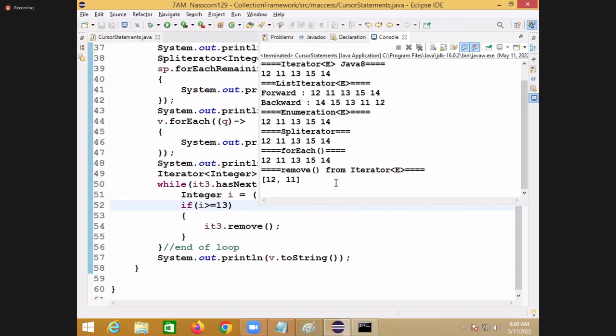That remove method was recently introduced in Java 8, where a developer can remove. Simply, why we have to learn collections: it's like a mini database. Mini database means I'll keep the data here, and whatever operations I want to do, I can do on this data instead of doing on the database product.